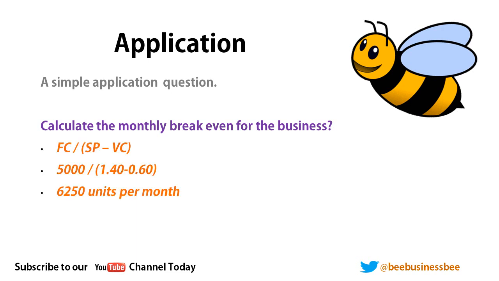Okay, hopefully you've got into the habit of writing out the formula. That's really important. You get marks. That's a knowledge mark for that. So the fixed cost divided by the selling price minus variable cost, or contribution. You're getting knowledge marks for that. Then I started to put my numbers in. So my 5,000 divided by £1.40 minus my 60p to find my contribution. And then, of course, I've worked out that it's 6,250 units per month. That would get me all the marks. Let's say 4 marks or 5 marks. Because I've laid it out, I've shown my working. That is really, really important. But that's application. You're applying your answer straight away by doing that.